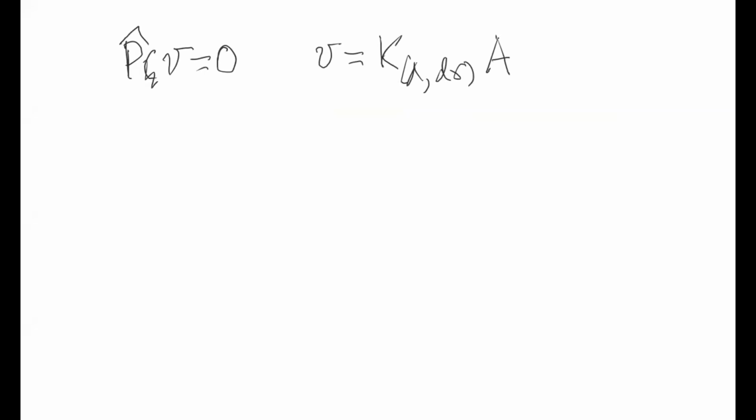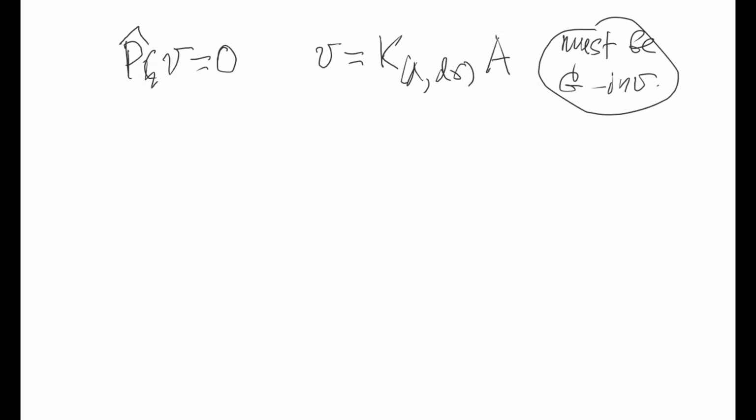We have this G invariant operator P hat. We solve the equation P V is 0. And we try to find an asymptotic solution in the form of some K of lambda d sigma applied to some amplitude A. And we wish to have this function to be G invariant. What is the condition for G invariance? Well, I will assume that my Lie group is not only compact but also connected. So I will for now discard the action of any discrete groups which can be there, and consider only the connected component of identity. So then the condition of the G invariance is as follows.